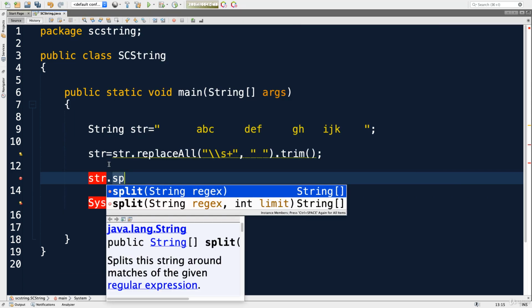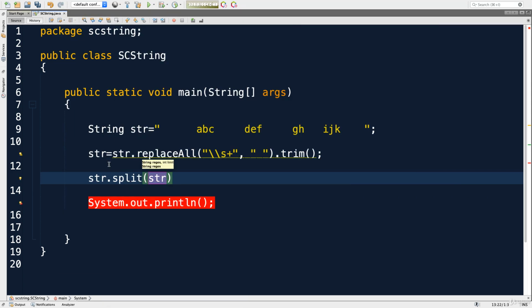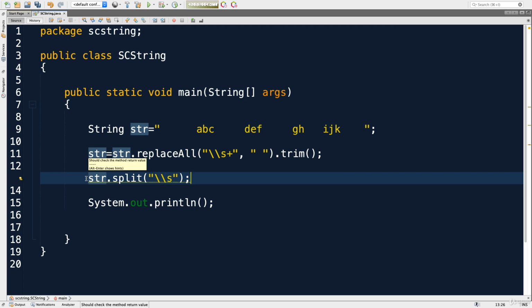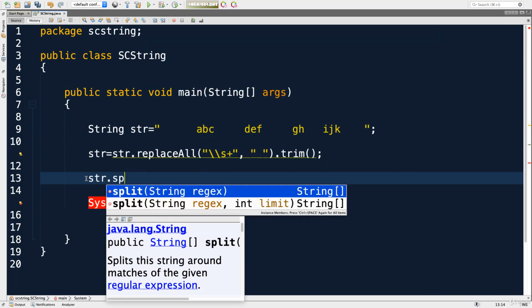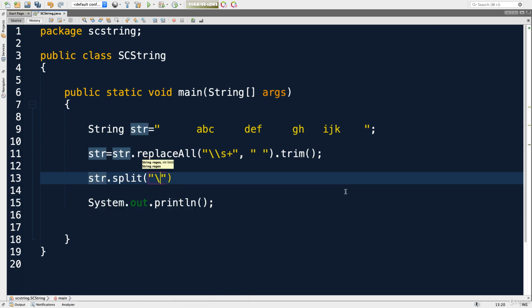str.split. This split method takes a regular expression, and my regular expression is \s. So this will split and give an array of strings. It will give an array of strings. So we don't know what is meant by array, but simply just use it. I am using it. Once again, I will show you dot split. So you can see here the return type shown here is String array, square brackets. So let us call it with \s. I will split it based on that. So I will take it in words. I will take it as an array of words.